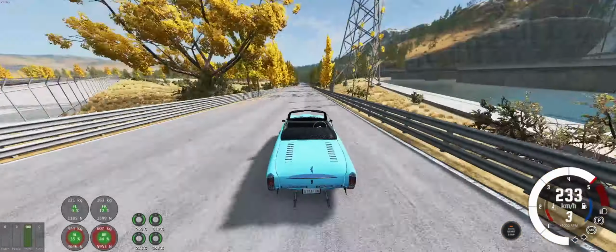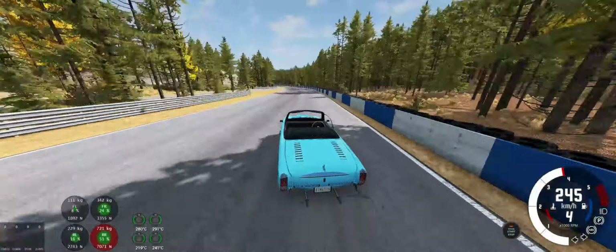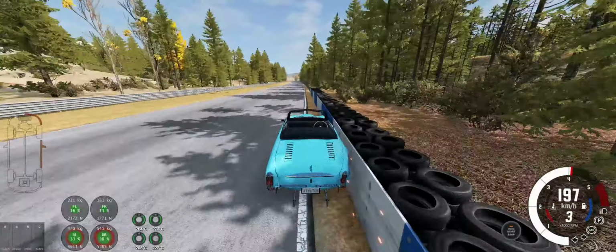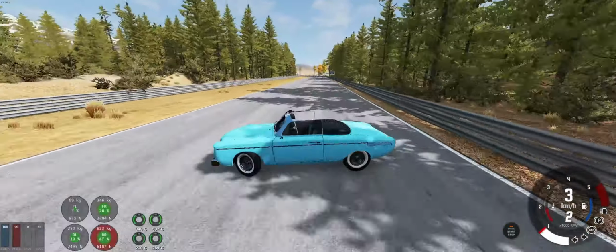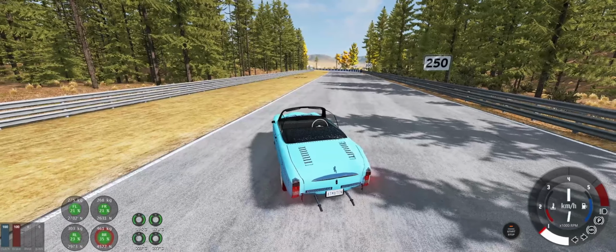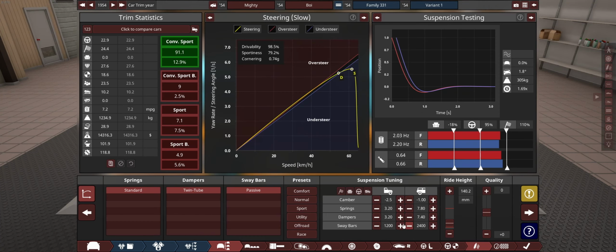Oversteer, don't want that. We're gonna see if we can take the slingshot at any sort of speed. Oh, we're oversteering, and understeering whilst oversteering, which has meant that we got a four-wheel drift just into the wall. That isn't so great. What we could do is increase our sway bars. So that's not particularly indicative of the time, but yeah, I think it'll have to do.